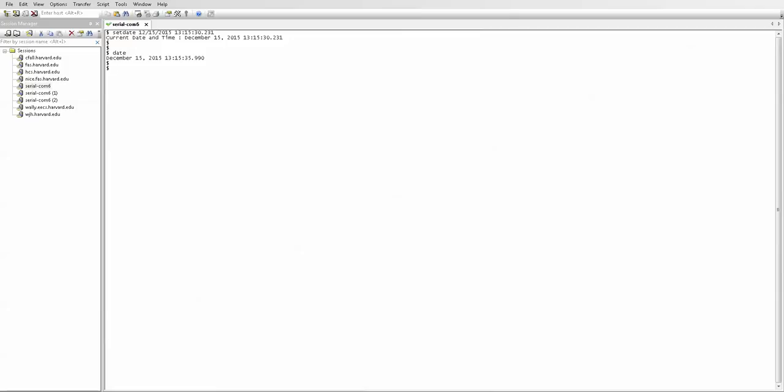Now I'm going to demonstrate device-independent I/O. I'm going to create an in-memory file. Then I'm going to write character A in that file. I'm going to close that file.